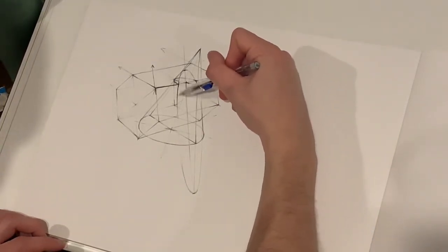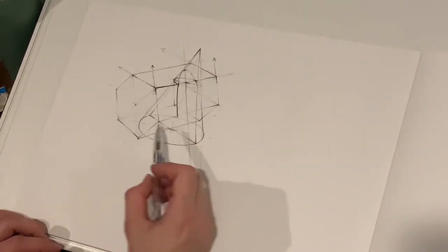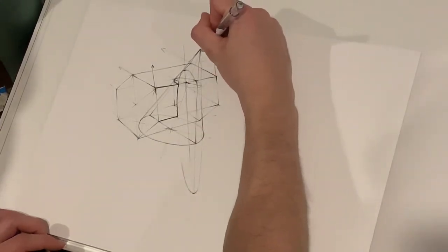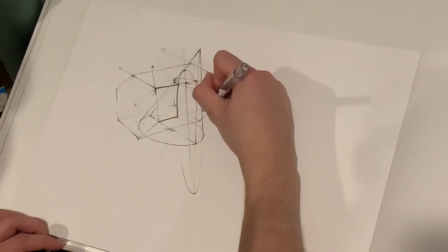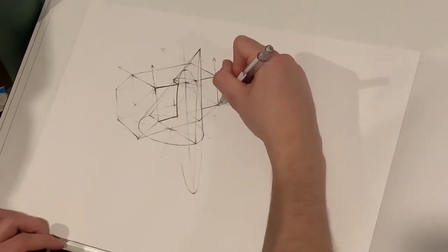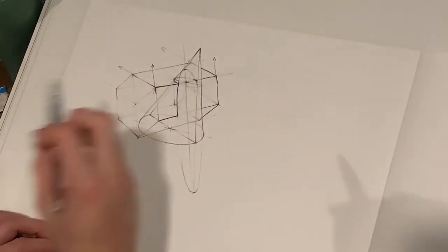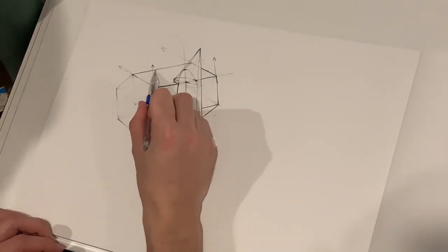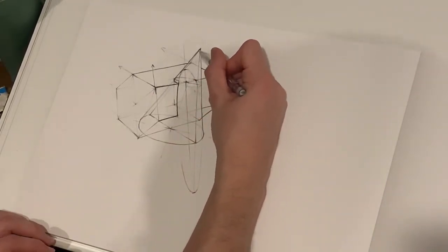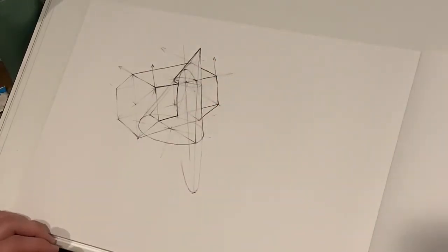And it's this part of the curve right here that you want to pay attention to, because this curve is wedging right into this sloped plane. So that goes in there. This edge of the cone is completely visible. And that's the back of the hexagon there, there. And ideally, you'll be wanting to do these kinds of drawings as much as you can, because this is the sort of exercise that really trains your brain to think three-dimensionally. It really changes how you see the world, and you start looking at things in terms of structure.